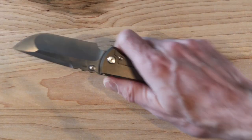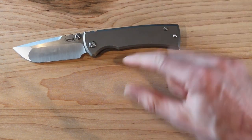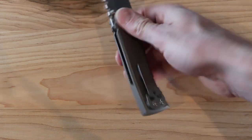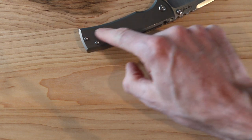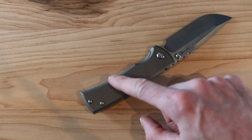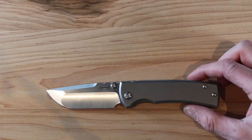If we continue looking at this — ergos — the jimping is good. It's very boxy feeling, very simple. It's got a single cutout for your front finger, which is pretty standard nowadays. So it's grabbable, it's comfortable, it's going to be good in gloves. On the backside of the handle, it's not further cut, so it's just going to be comfortable. That's all there is to it. It's going to be comfortable depending on where you choke up on the handle and the size of your hand — just a nice, comfortable knife.